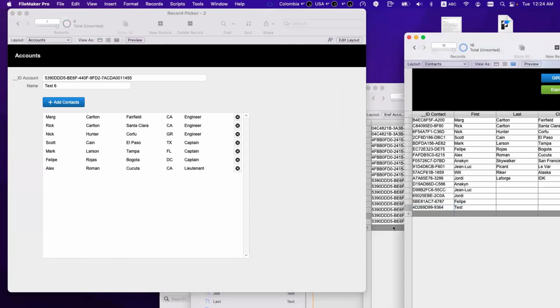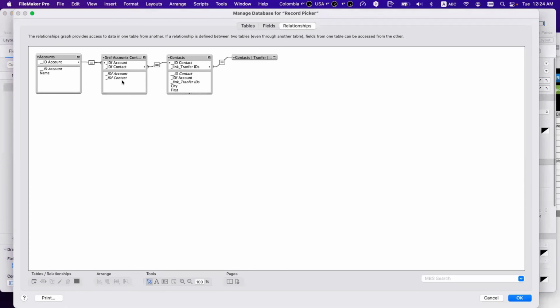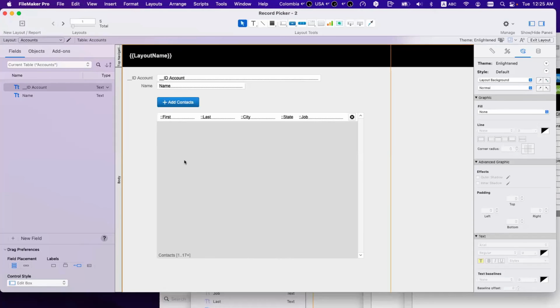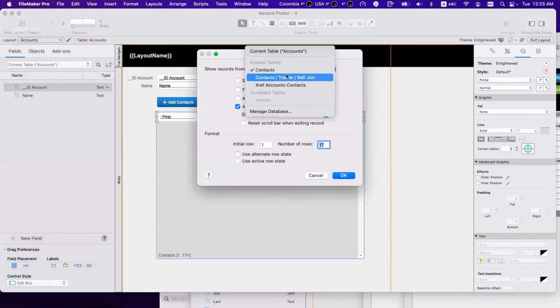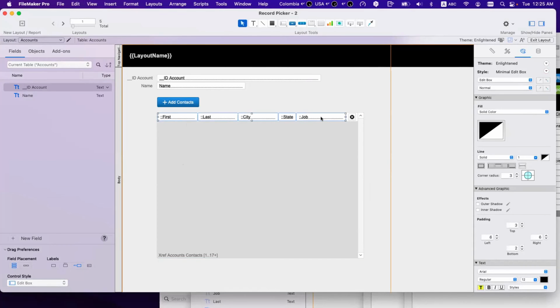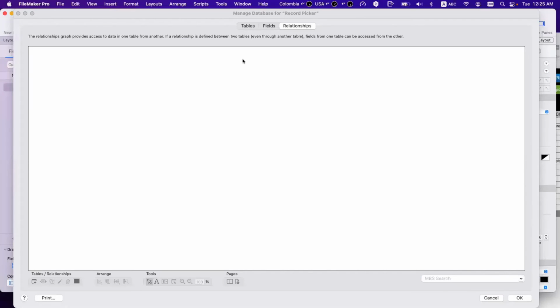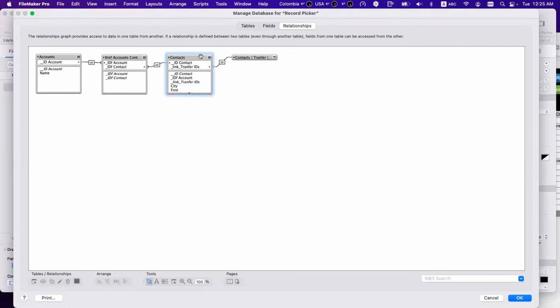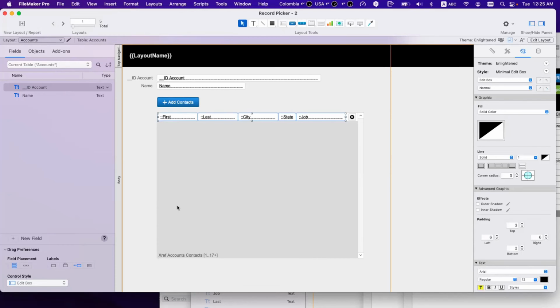So what I want, I still want to use the delete portal row, but instead of jumping directly from here to here, I say, hold on. Go there first. Make the portal see the record from the cross-reference table, and those fields still go to contacts. So the portal, that works.